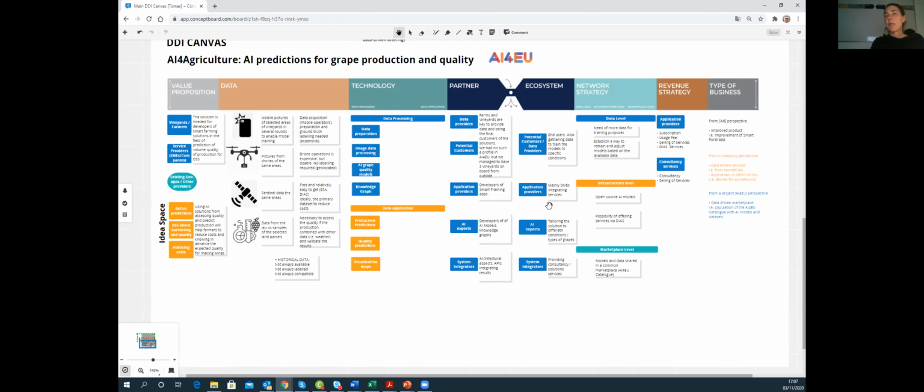I'm now just looking at the watch because our timing was like this, that we might also have some time for questions and to engage the participants. So now I would like to ask Thomas and Bernhard, are there additional aspects you would like to discuss in this use case, or how are we doing?